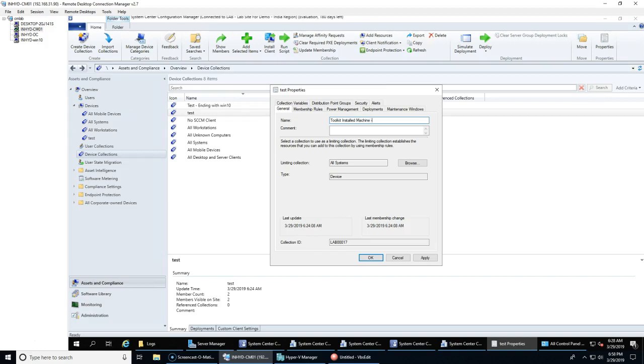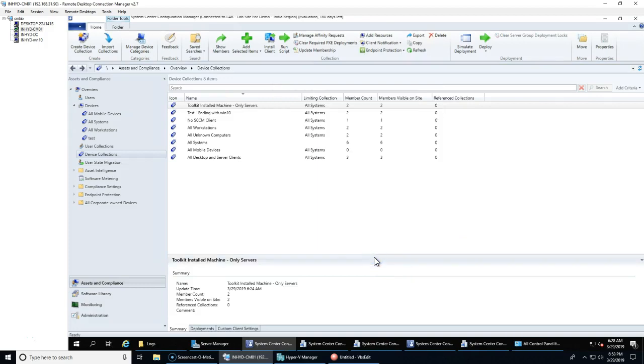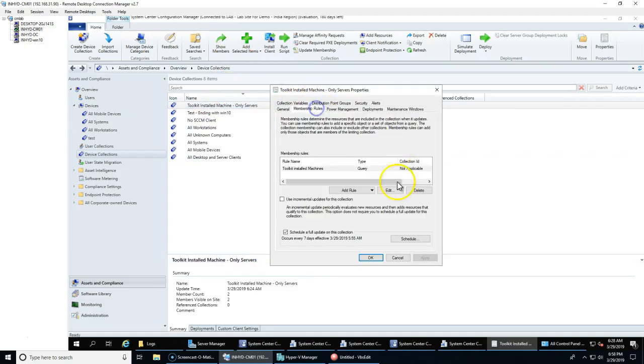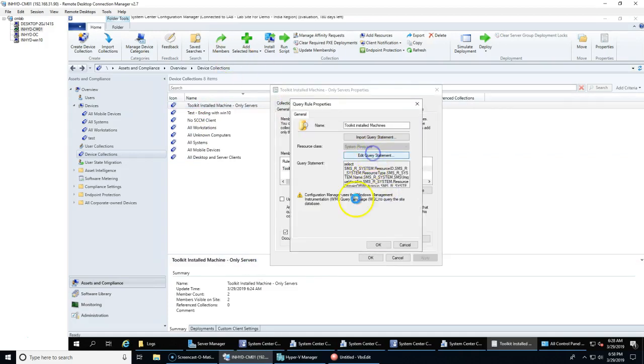Now there was a requirement only servers. Okay, only servers should be there. Now what happens is I want toolkit installed machines only to be listed. So if I write down the query, it was targeting everything, right?